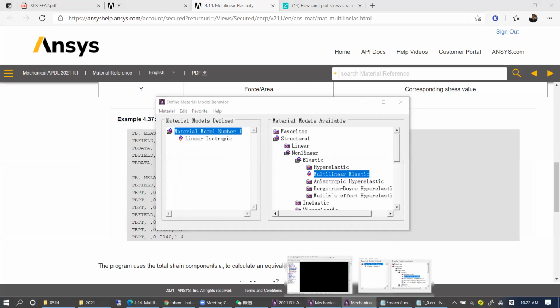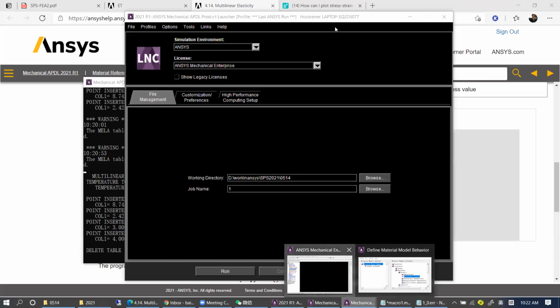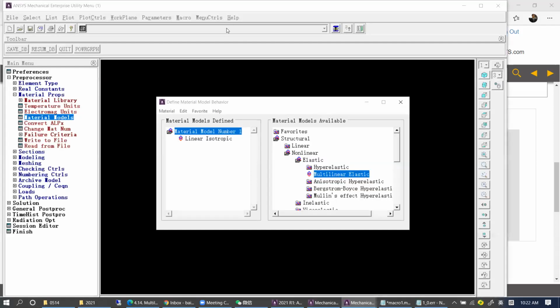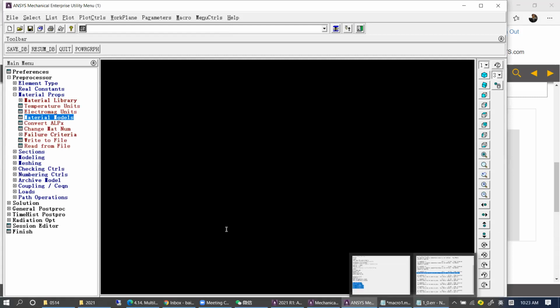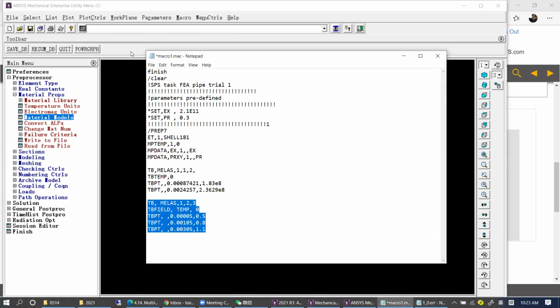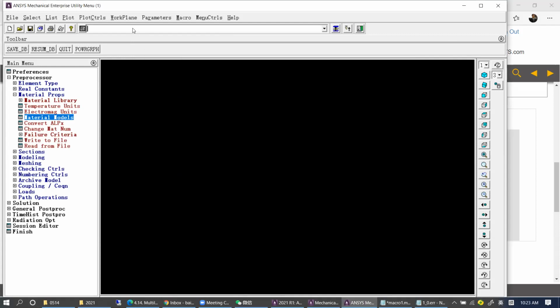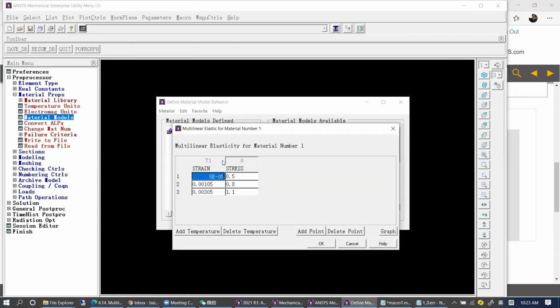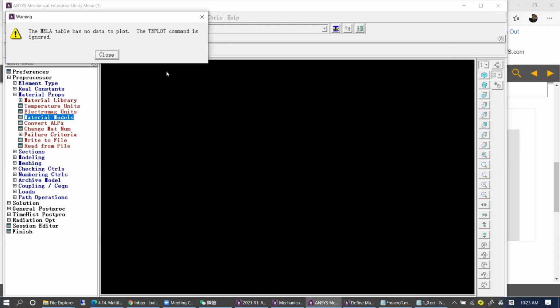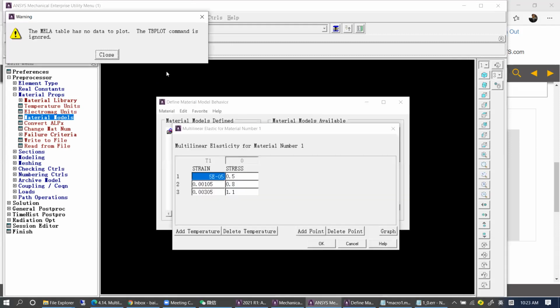Okay. Then in ANSYS, I will paste these parts there. So there are these 3 points. But again, it doesn't work.